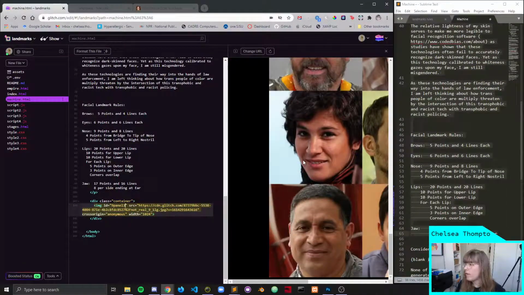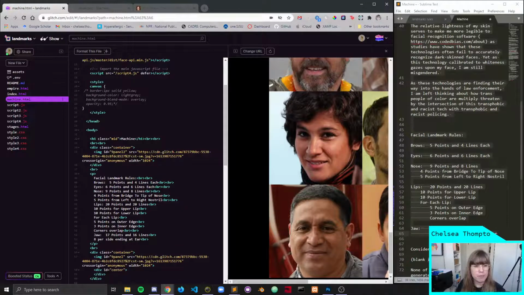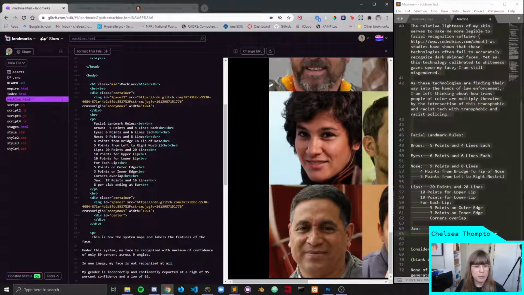And now I've got my other image. Before I do more text, I'm going to add the mapped, facial recognition version of that. So I'm going to grab the second version here.